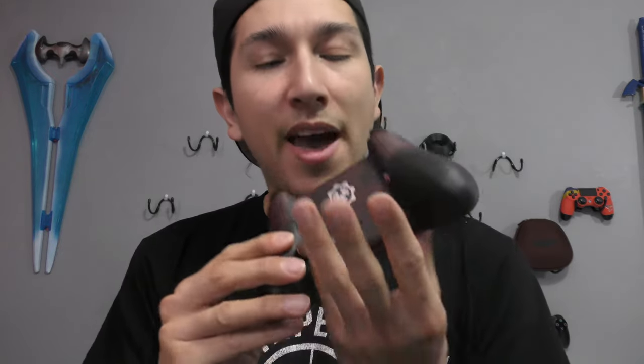If I had to choose between the Elite and Scuf, I love Scuf, but I would choose the Elite. The only thing I'd change is putting the Scuf Pro Grip on the Elite controller. The reason I don't prefer the Xbox One Scuf is because the paddles face down — the Elite paddles are curved so I can grab them naturally. I also have PlayStation 4 Scuf Infinity Ones, and I think Scuf controllers are a whole lot better on PlayStation than on Xbox One.